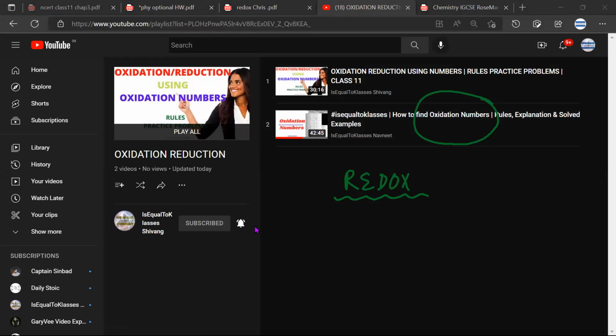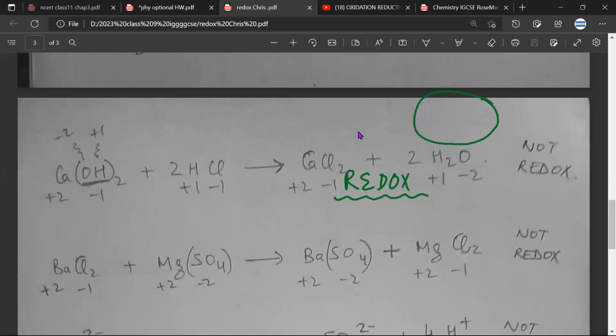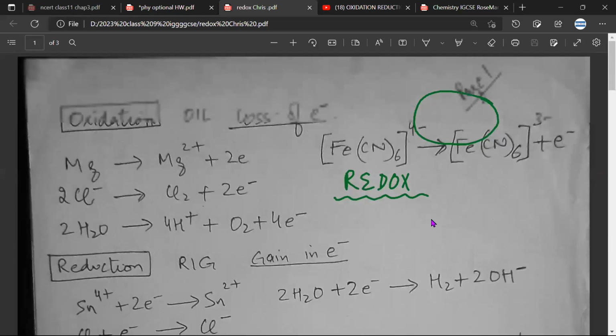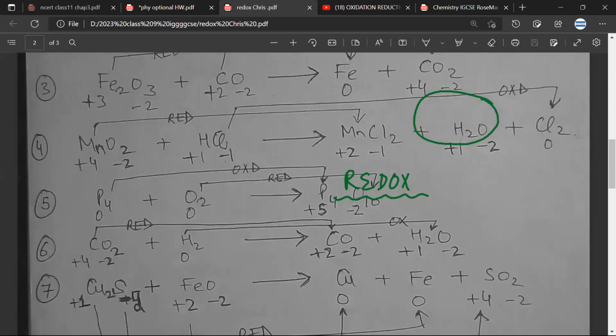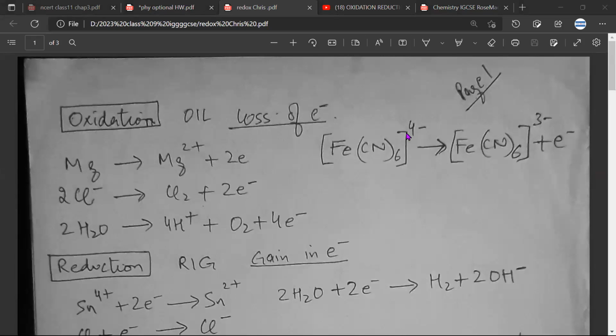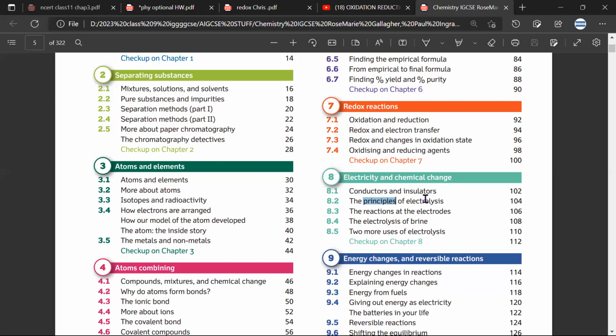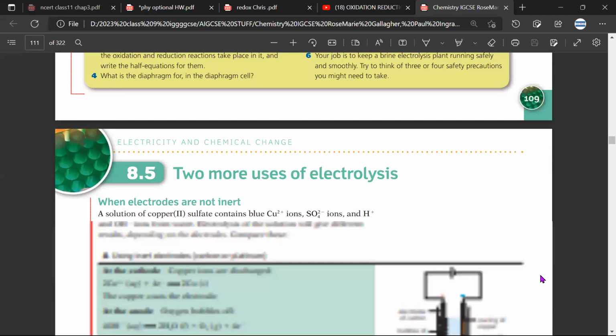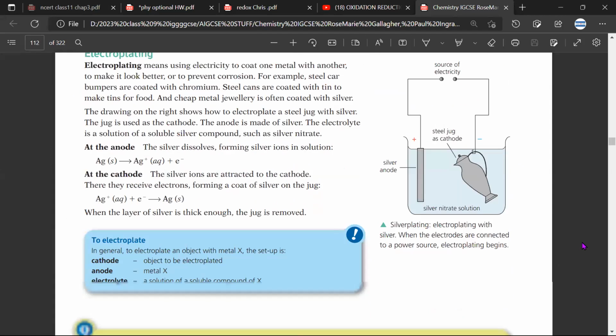Yes. See, Chris, what I'll suggest is, I will send this PDF to you. Just copy this PDF. Right now it may not make much sense to you, but we will be using whatever we have discussed today to understand these electrolysis reactions. Is it making sense? Yes, sir. Just give me 1 minute. I'll show you how this chapter looks. Maybe you will get an idea what I'm talking about.